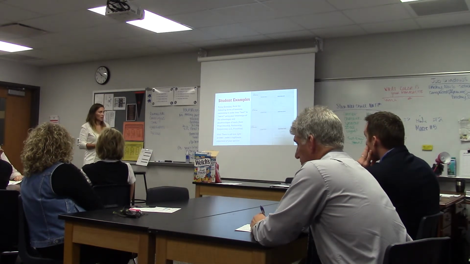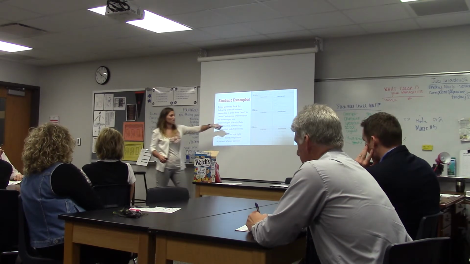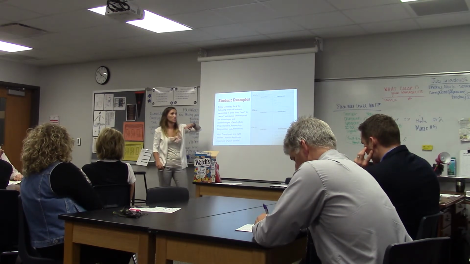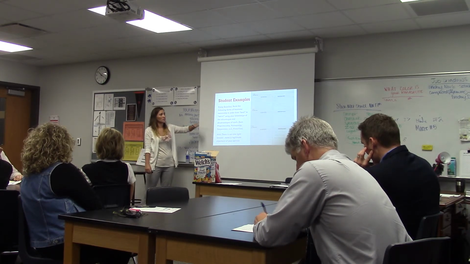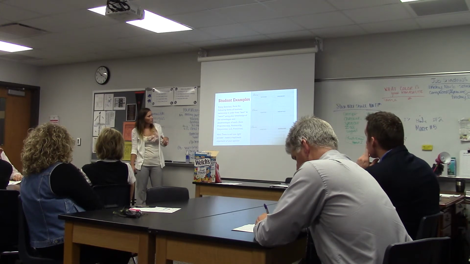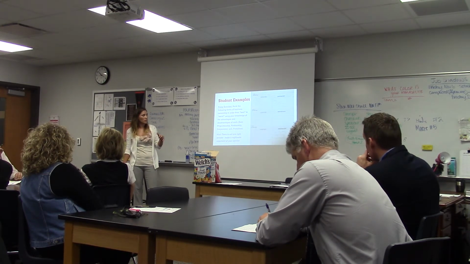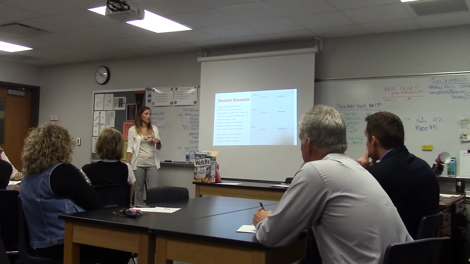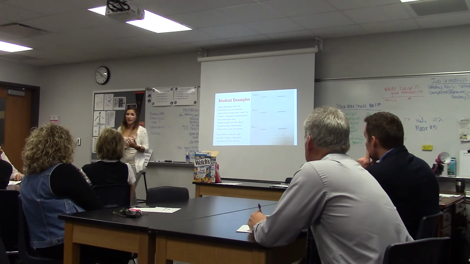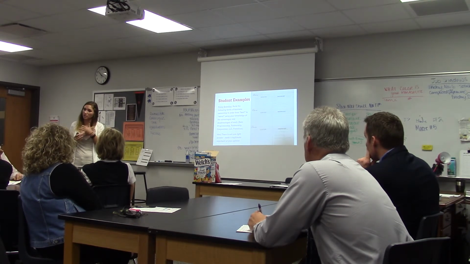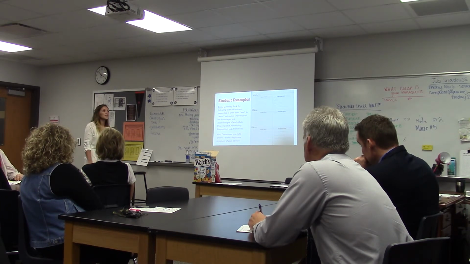So this is kind of what I'm talking about. This is just one that I made, and it's advantages and disadvantages of business ownership, so different types of business ownership. They actually took this test today, but it says rank the following forms of business ownership in order from best to worst using your knowledge of the advantages and disadvantages of each. So there's not one right answer here. They can put them in whatever order they want, but they have to be able to argue or communicate to me why they put them in that order. This is one of our standards in business, communicating business ownership forms. So that's my standard sandwich.